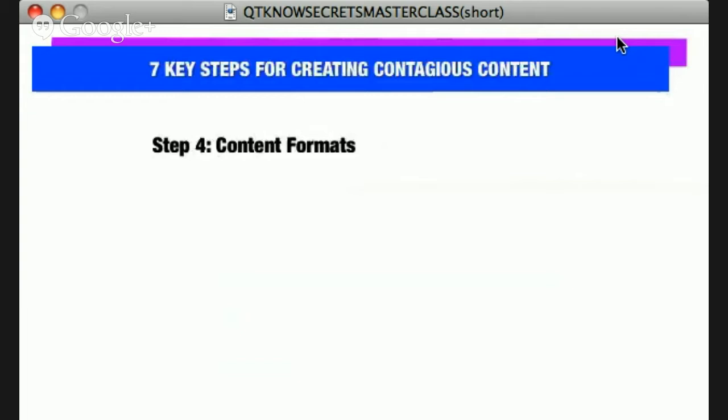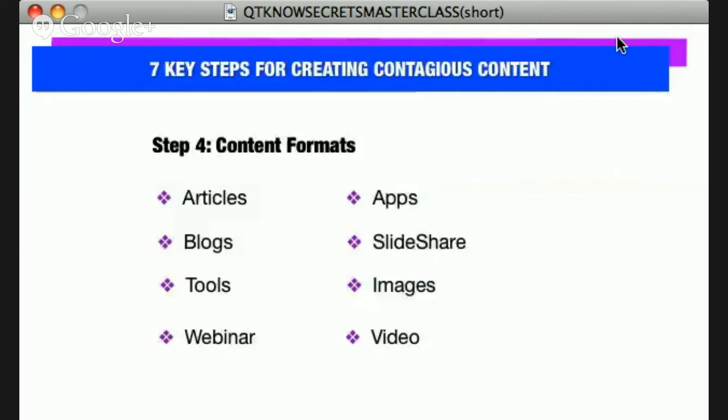Okay, moving on to step 4, and we're talking about content formats. The 4th step to creating contagious social recruitment is determining what content types and categories will be, how they will be delivered. I'm not talking about social media platforms here, but content formats such as blogs, webinars. So I'm doing a webinar format now for my how-to content type, okay? Other ones are articles. You could create an app or some tools, images, slideshows, and of course, video.